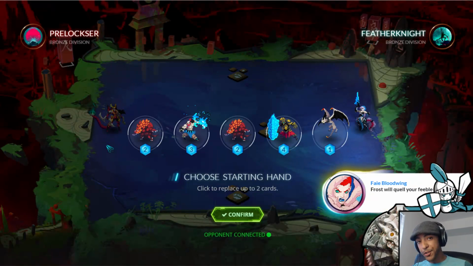Had I kept a Rock Pulverizer, I'm wondering if going Rock Pulverizer and then Veil Hunter would have been a better play. Once again, we have an opponent who is not developing anything early. And I think we'll hold on to the Veil Hunter.